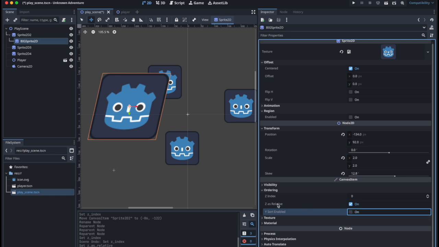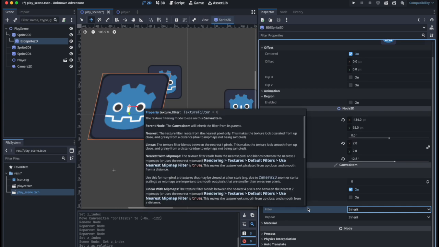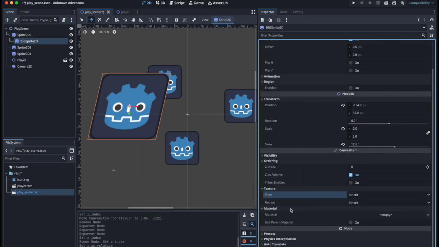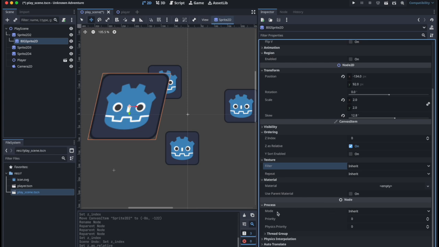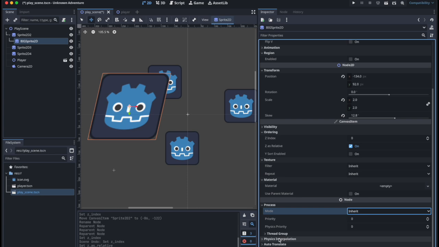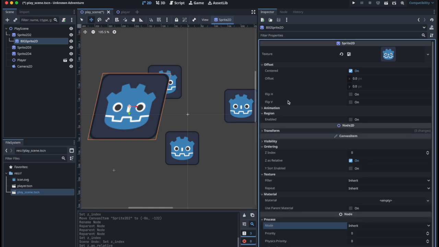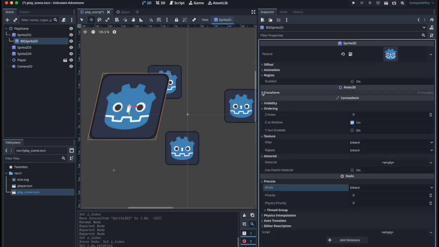all right, and texture, different filtering options, we'll be touching it later. Materials, you can attach different materials to it, but really this is something we won't even be touching in this course. Mode here, process mode, inherit, this will stay the same. We don't need to be worried about it. Okay, so all these things we really won't be touching here. For us, the most important is what is on the top, which is under Node2D, Sprite2D, and this here. And if something becomes necessary, I will be talking about it anyway, so do not worry.